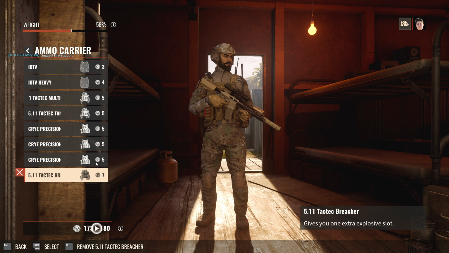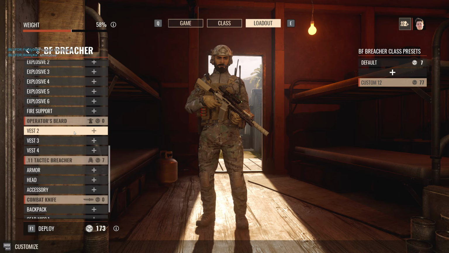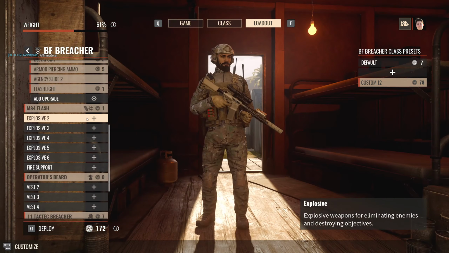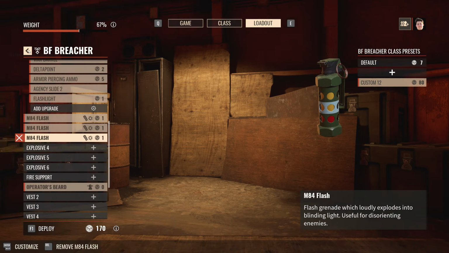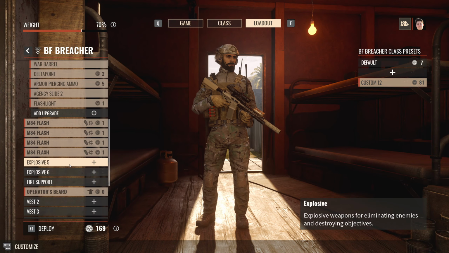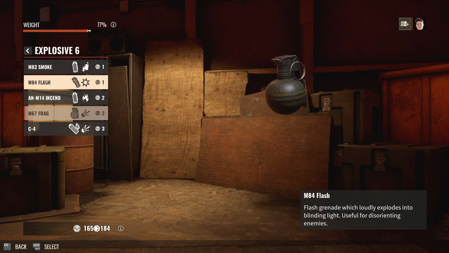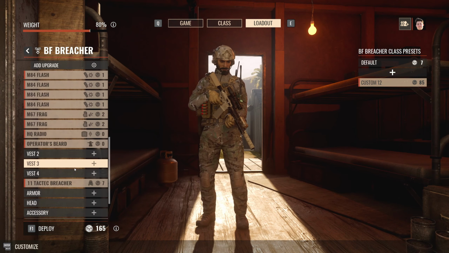Ammo character. We're gonna do the Breacher, 511 Tac-Tech, because we can give ourselves extra grenades. So we're gonna do a bunch of flash grenades, because we are a Breacher. So we'll give ourselves 4 flash grenades, and then we'll do the M67 frags. I don't know what fire support is. HQ radio, I guess, whatever that means.